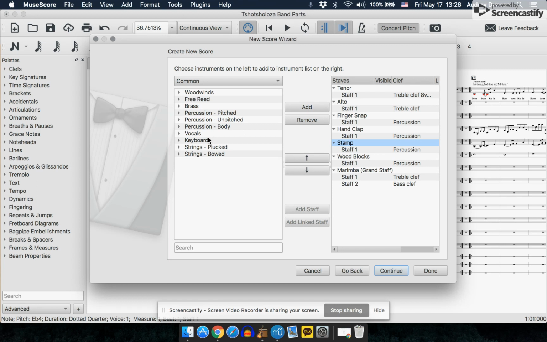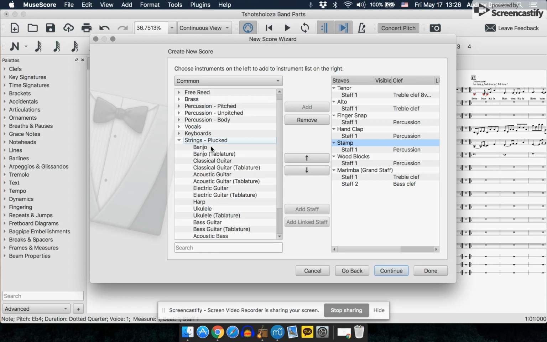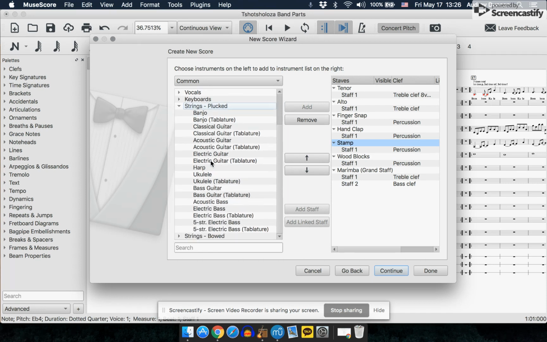If I feel like there's any other stuff that needs to happen, if I was going to do a ska style, I'd add horns, right? Trumpet and brass. Plucked strings is super fun. Got all sorts of stuff. Check it out. We got ukulele. All right, bass guitar. So a lot of you are going to want bass guitar for sure.